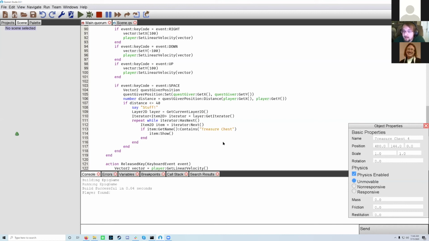So the way that the iterator works is you can imagine it's kind of like an array. If we wanted to go through every single item in an array of 10 elements, we start by saying we have a counter and it equals 0, and then we repeat until the counter equals the size of the array, so we've reached the last one. And then in the loop, we say, get me the first object, and then get me the second object.